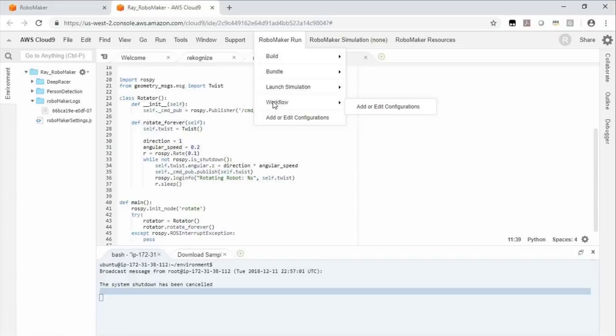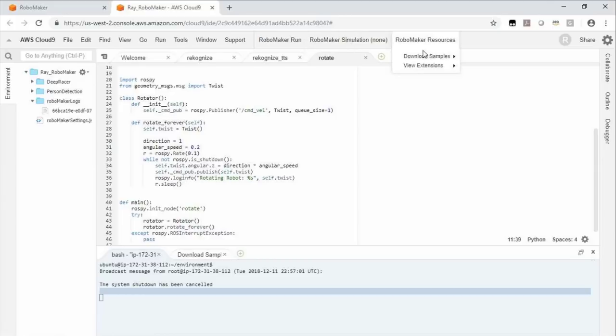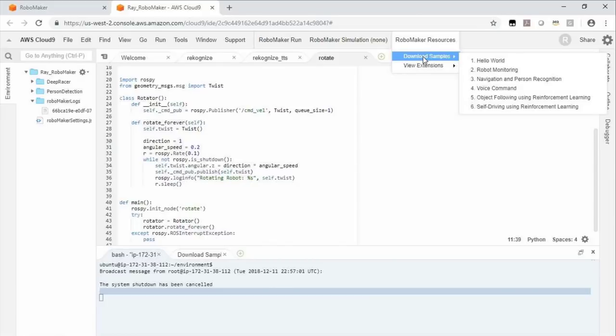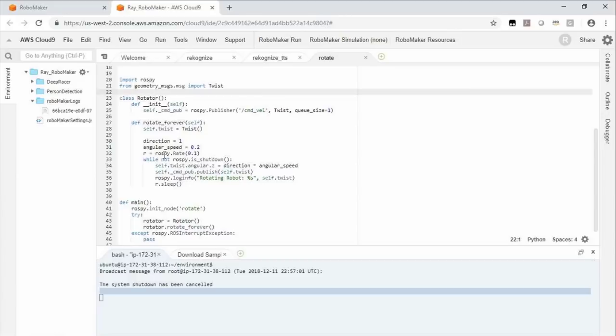And you can also launch the simulation panel directly from this dev environment so that you do not need to go to RoboMaker console, and you can do everything from development, building, and simulation from the same interface. And of course, it's also integrated with some of our cloud extension capabilities and sample applications, which I will dive into more details later on in this webinar. Okay, so that's a quick show of the dev environment.